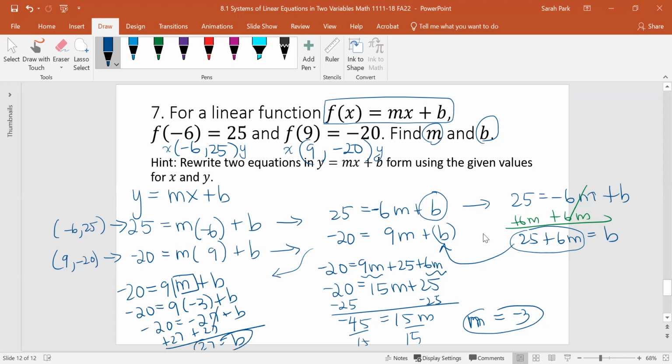Rewriting the equation, finding m and b, we already found m. I'll just write it here. Y is equal to the line that goes through those 2 points, negative 3x plus 20. Oop, I made a mistake again. That should be 7. And so you can graphically check by putting it into the graphing calculator. Let's graph y equals negative 3x plus 7 to see if it does go through these two points, (-6, 25) and (9, -20).